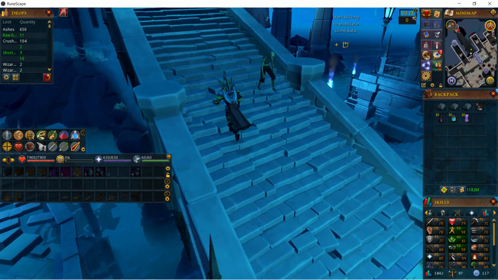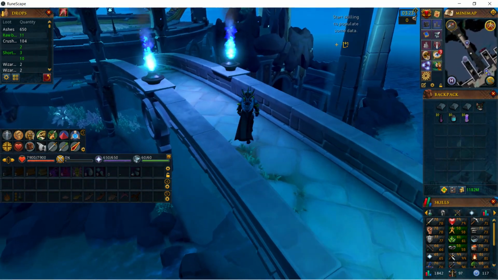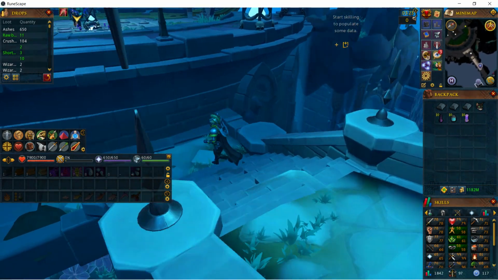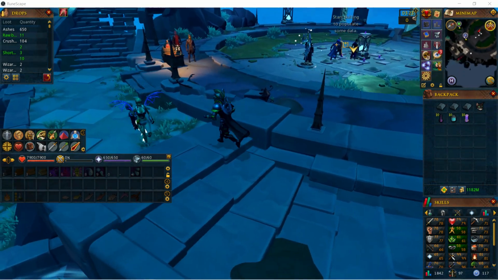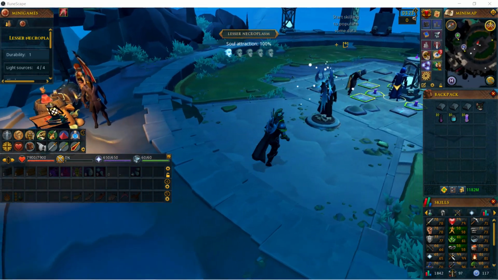We're going to go back to the ritual site, and we're going to load up everything. I basically already have the candle sitting there, so I'll just have to have the weak necroplasm and the basic ghostly ink, since the candles, which are in my box now, are already on the thing.